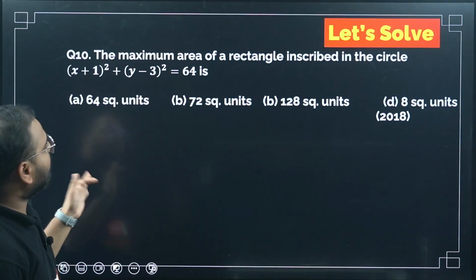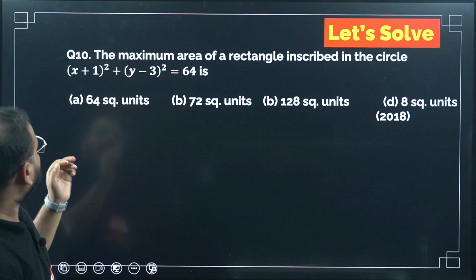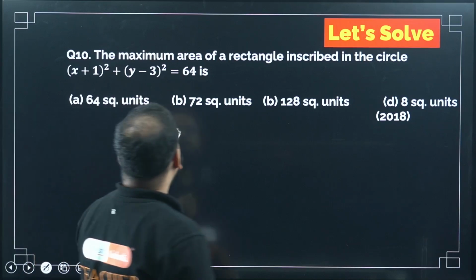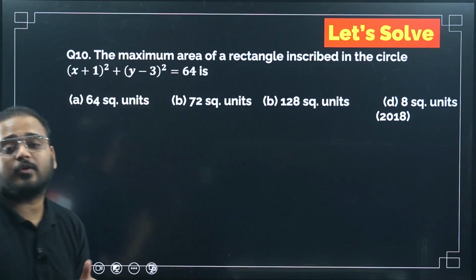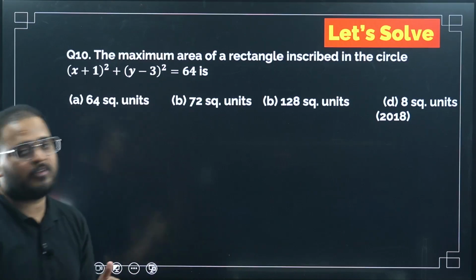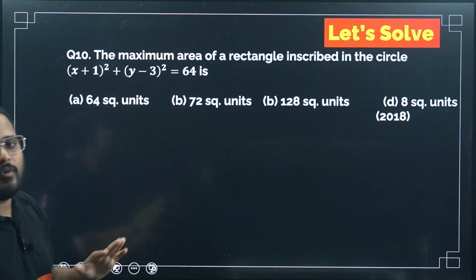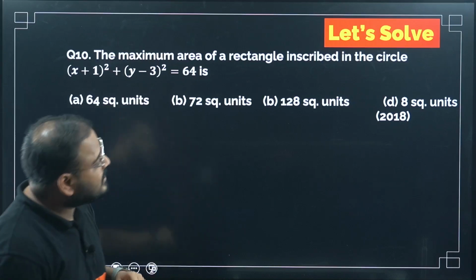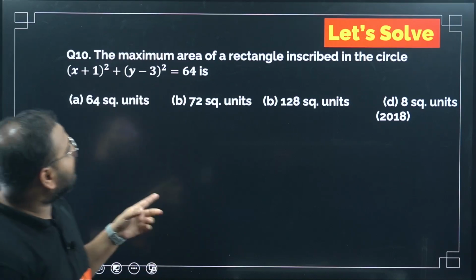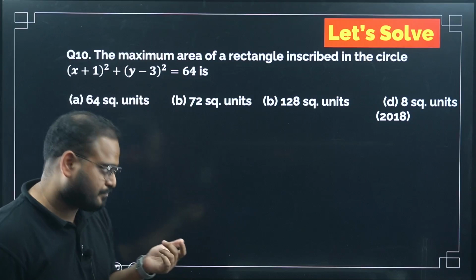Now, last problem of the day. Again, I said some questions will not even require differentiation or any rule, first derivative, second derivative. Just the conceptual part, you can use your brain and get your work done in no time. Asked in 2018 again: the maximum area of a rectangle inscribed in the circle.